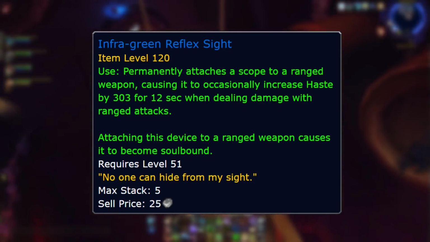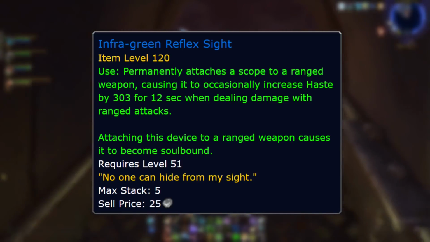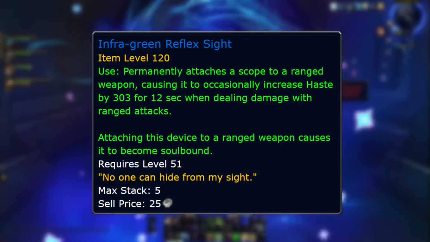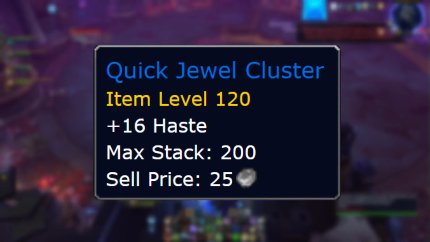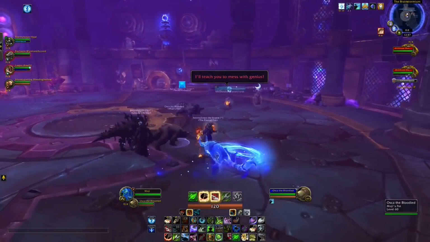This is going to be really important for increasing your overall damage output, not only by reducing the time between your auto shots, but also by reducing your global cooldown time. Now anything with a gem slot, you're just going to want to throw in a quick jewel cluster, again for that increase in haste. That's going to be your best option for this type of content. So let's move on to the rotation now.